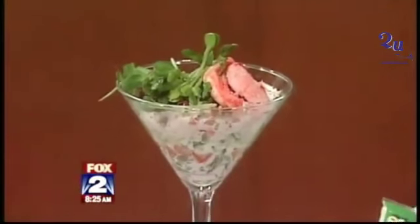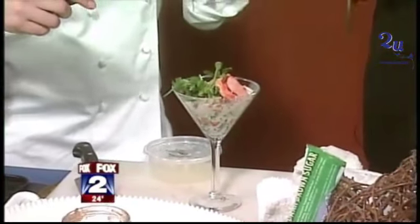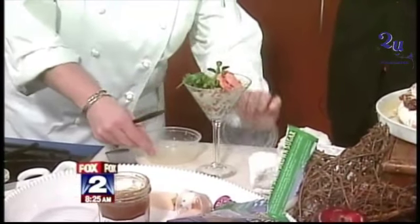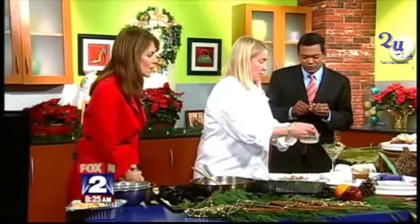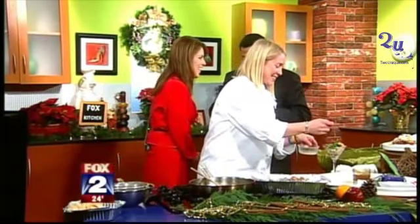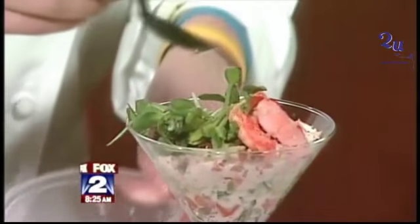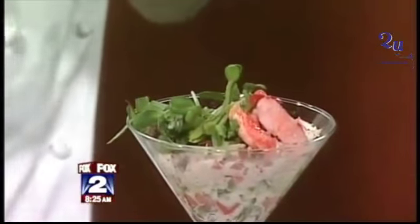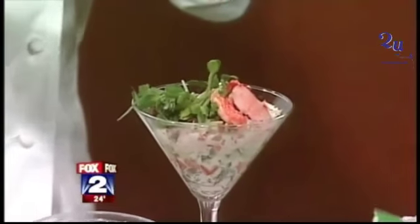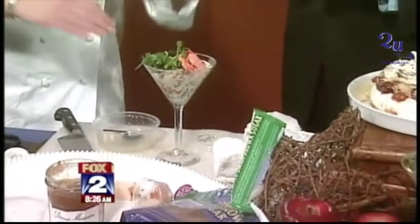The trick to this is the whole martini idea — to make like a limoncello ice or a vodka ice. Mine melted just a little bit, but we're going to go ahead and sprinkle it on. Once you set these up, this is also something you can make ahead of time. You can make your crab salad ahead of time, keep it in the fridge, and layer your martini glasses.